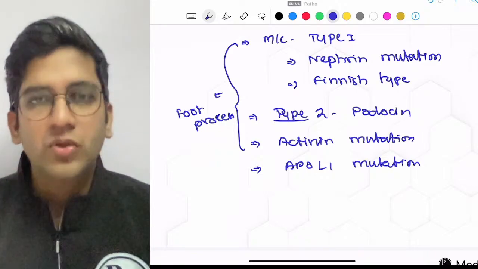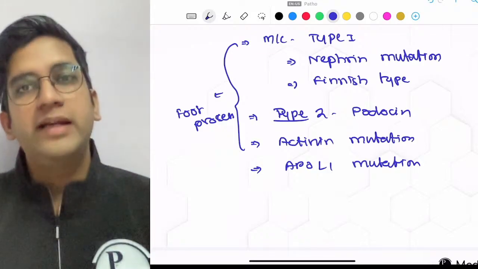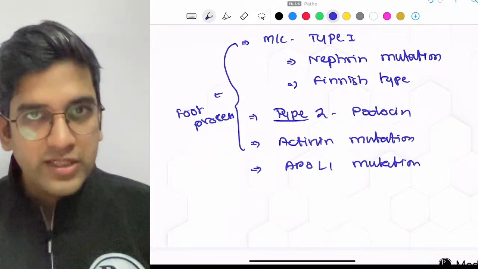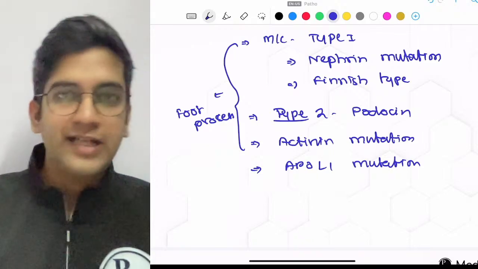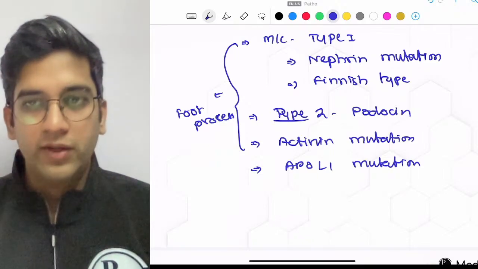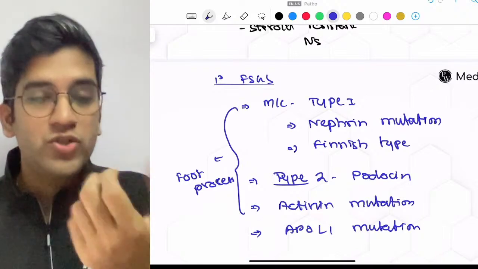I don't have any other goal apart from giving a transplant at the end of the day. I'll wait for it to become completely devoid and end up in having a CKD. Then yes, the only way for me to treat is renal replacement, either a dialysis or a transplant, right? Okay, right. So these are the etiologies of FSGS.